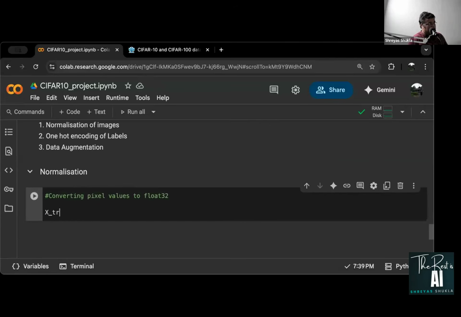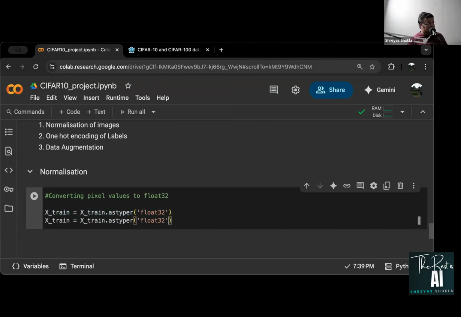So let's say xtrain dot astype would be float32, and I'll just copy this particular part. I'll copy this as it is and make some changes. Xtrain here is equal to this, and then I'll copy this and make the changes.